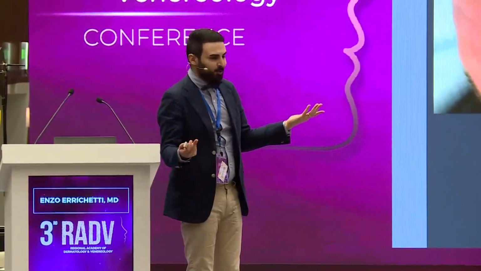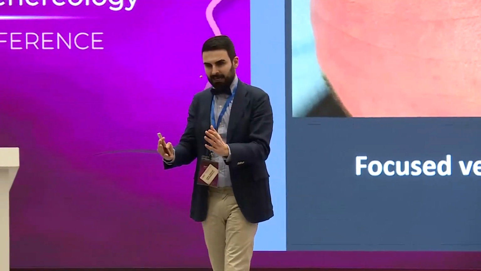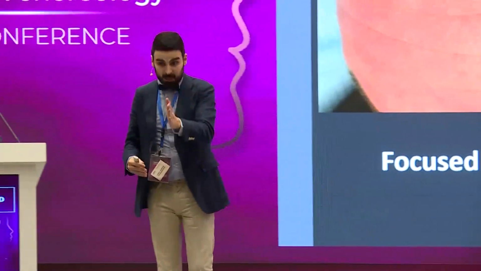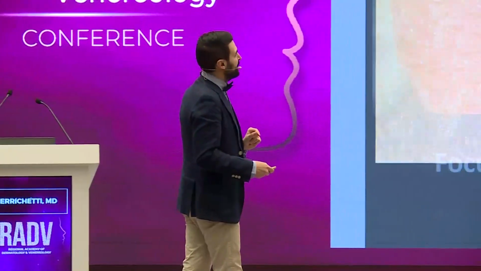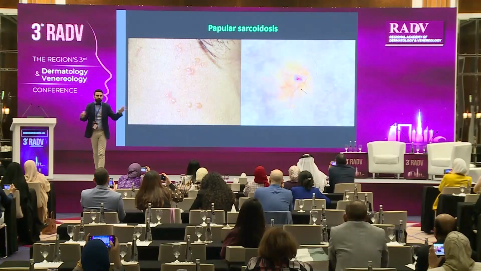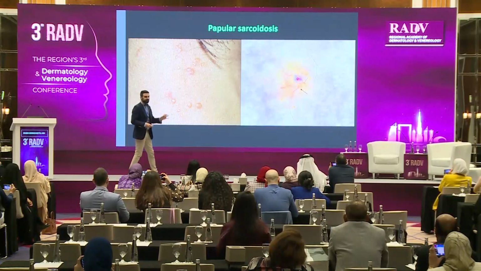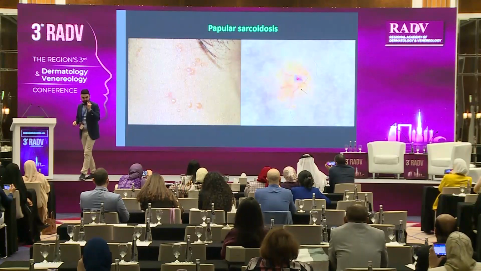Perfect. And this, I've spoken about everything except sarcoidosis. Actually in sarcoidosis, we don't have a very specific clue. Usually we have to rely on the vascular pattern. Vessels are very, very sharp, as I told you before, and they are small. The pattern is the same on dermoscopy, even though sarcoidosis may have different presentations, for example, papular sarcoidosis. On dermoscopy we still have the same pattern, orange plus small focused vessels.